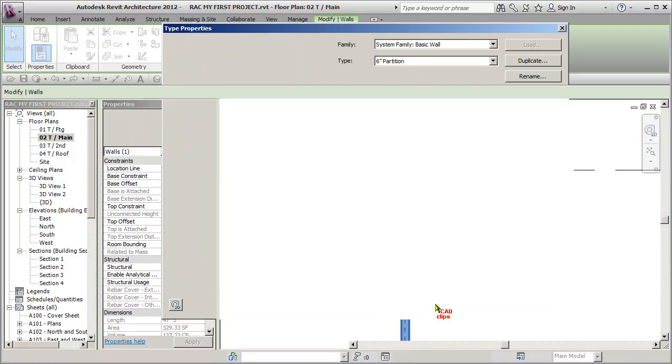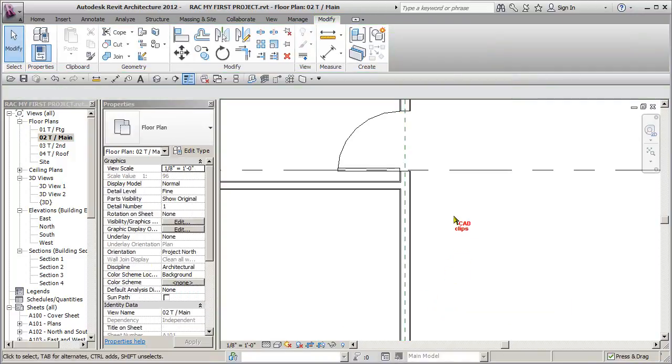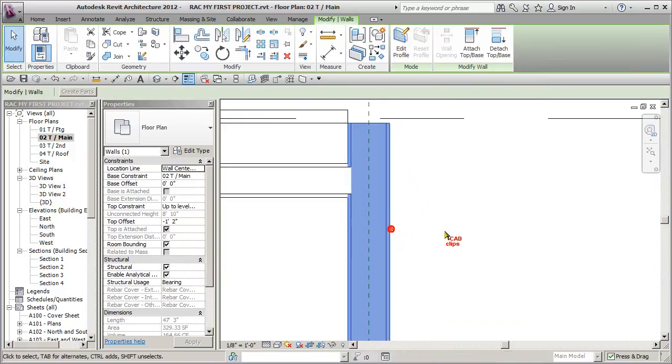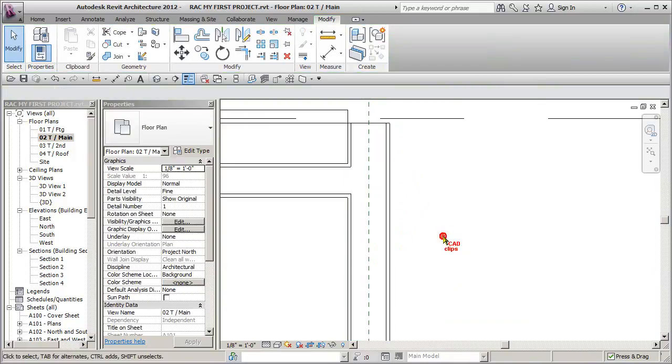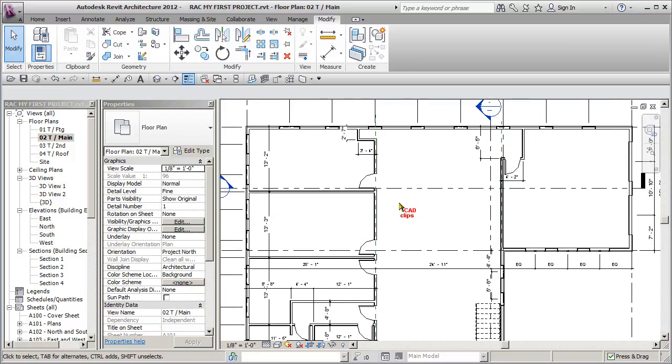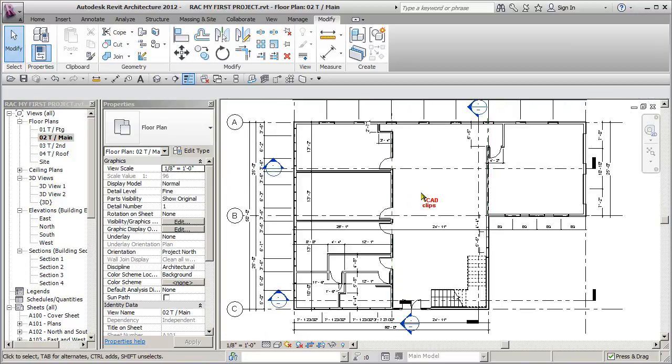So what we've done here is a couple things. One is we created a new wall type, and two, we changed this wall type out at the same time. If you hover over it, this is a 5-inch partition, and this is a 6-inch partition that goes all the way across. Now we can start to think of loading a different column, because the original column that we brought in here is not big enough.